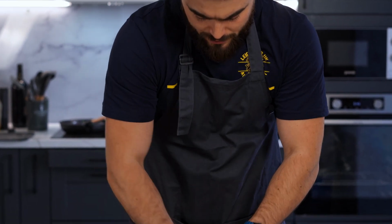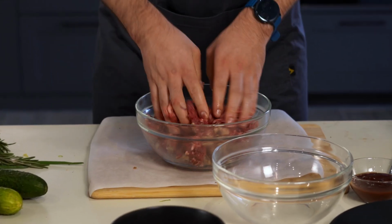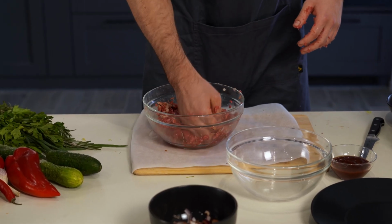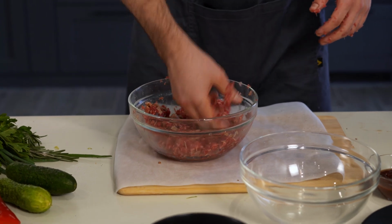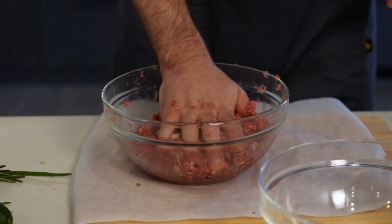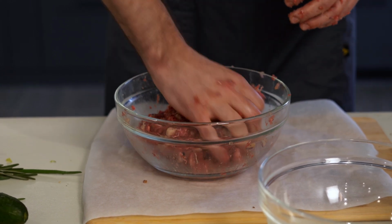Now, working with your hands, transforming the meat texture. Don't do it too long, just 1 minute, 1.5 minutes. No food processor here because it will destroy the meat texture. Now let's form our patties.